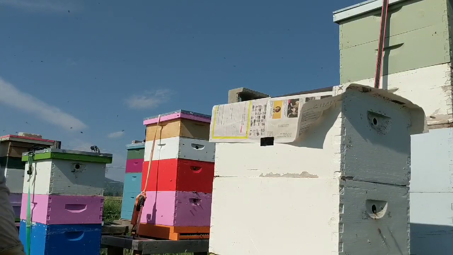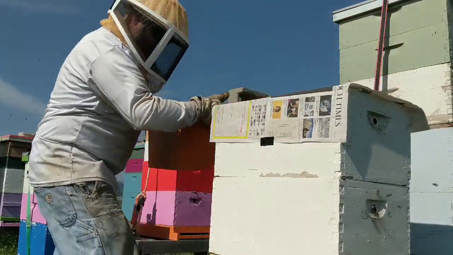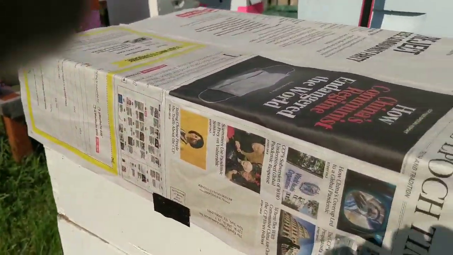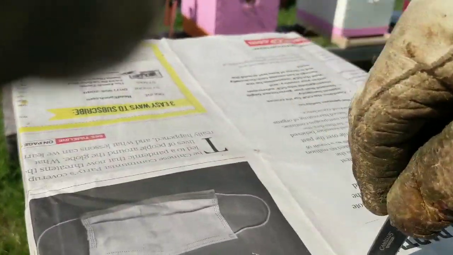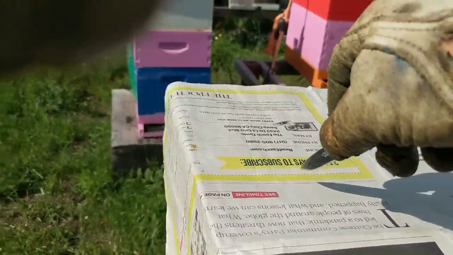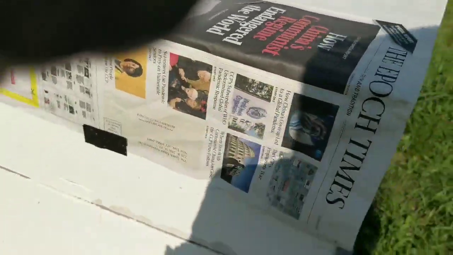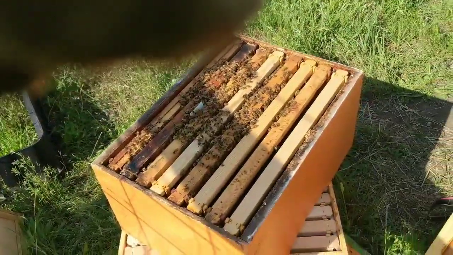Queenless colony does not have an upper entrance or an entrance hole in it. So they do say that you should put a couple of slits in there. See, I'm doing that. So what the deal is, okay, you put the slits in so that this colony can chew through the paper.